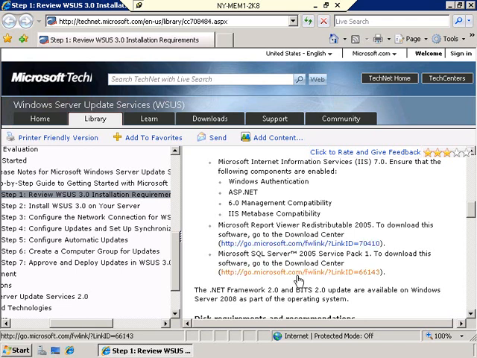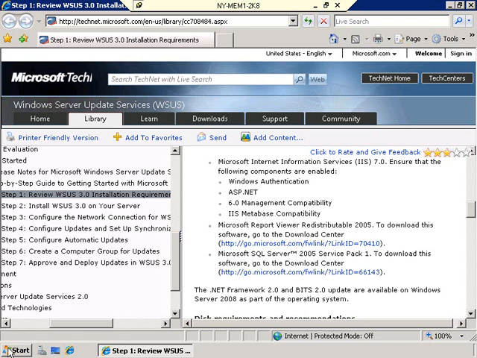And then here is where it says you need SQL Server Service Pack 1, but again, only if you're using a SQL database. So anyway, the point here is that you may need all of this, but the only actual requirement is that we install the IIS role with the following features. So let's go ahead and do that now.